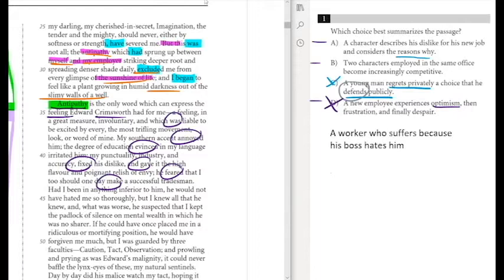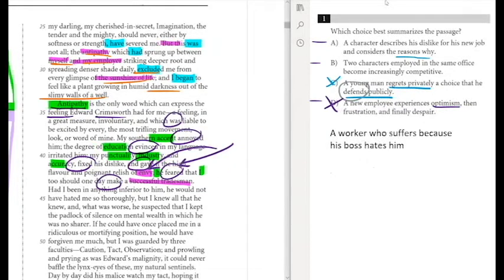And that antipathy was going to be excited by every little movement. The accent annoyed him, the education evinced and irritated him, the punctuality, industry, and accuracy fixed his dislike, and gave it the relish of envy. He was the one who feared that I will make a successful tradesman. So the thing that's standing out the most in that section right there is the idea of the envy, and the boss fears that the narrator is going to become a successful tradesman.